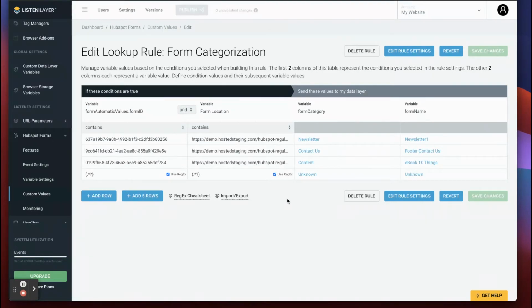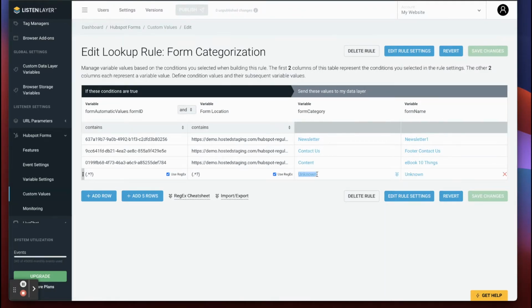And in this case, I know that sometimes my marketing ops team or my webmaster or my development team might publish some new HubSpot forms that I don't necessarily know about. And so I've written a catch-all rule at the bottom here. So what happens is this table's read top to bottom, and if a rule is matched, it'll return the values. And if a rule is not matched, it'll continue down the table. And so if a brand new form is published on my website and I have no idea, then it's actually going to be caught by these two regular expressions here. And in my data layer, I'm going to get these values of unknown.